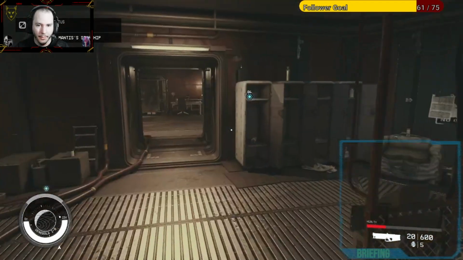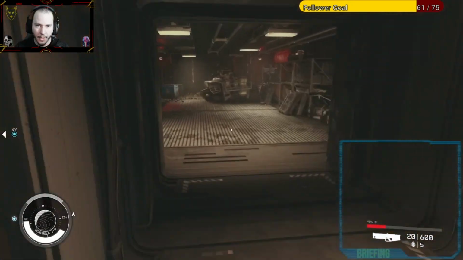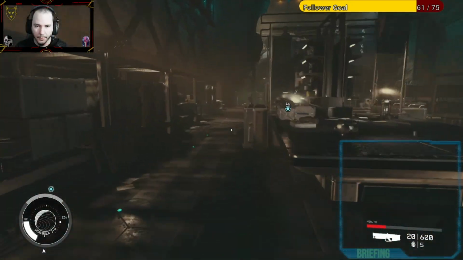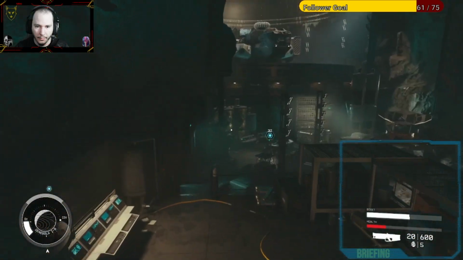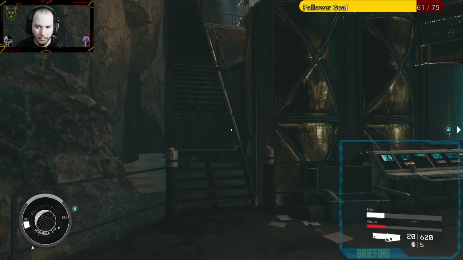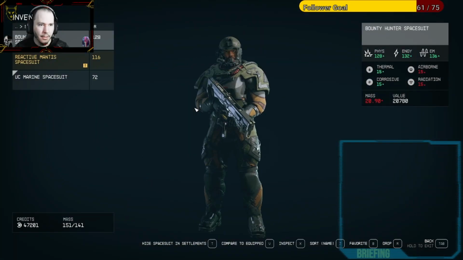Overall, this armor is very good, and I do plan to use it for my further bounty adventures. Now, let's head back out to the main area and see if we can take a look at this new ship. Let's equip the Mantis gear.